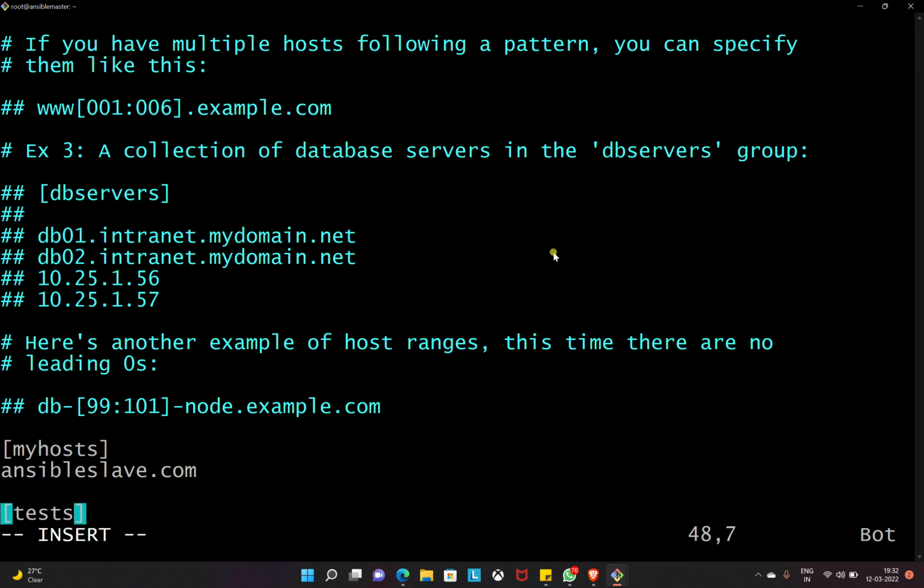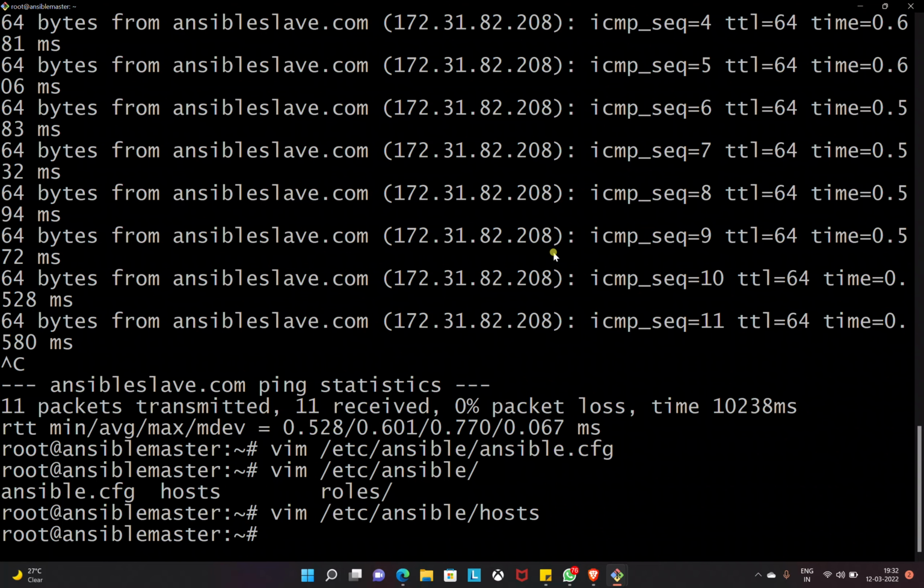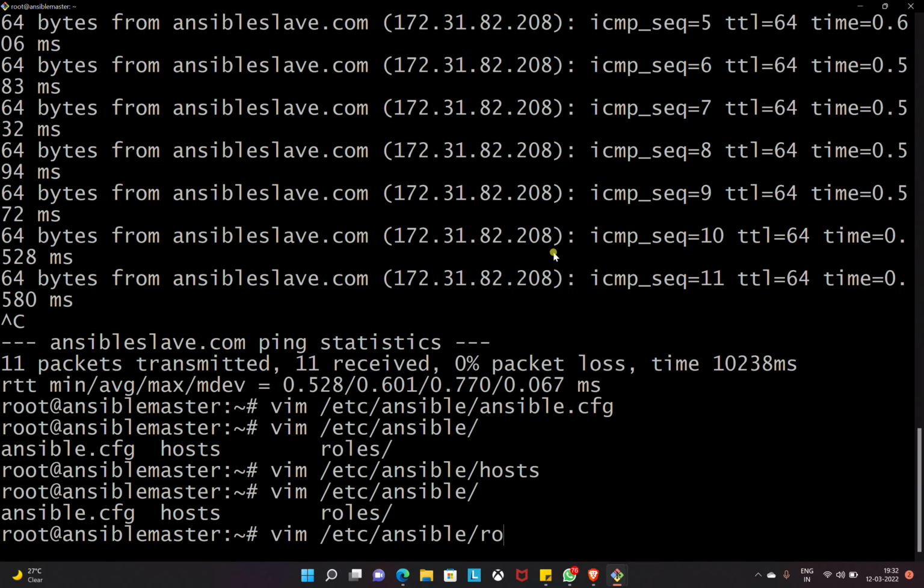For example, if you have two other machines, you can mention them as test servers. So you can mention the IP address. Isn't it? But we have only one for this demonstration. Okay. So I am not going to create anything. Or you can also name it anything, it doesn't matter. So I am going to name it as prod. Okay. Clear? So this is the host inventory file.